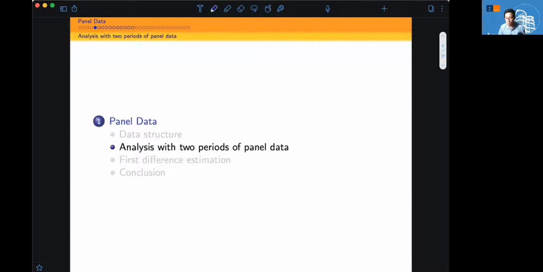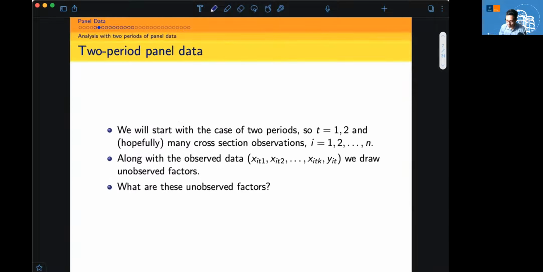Okay, and so just given the backdrop of the benefits of panel data, we're going to dig deeper into the analysis of two periods of panel data. So we'll start with a very basic case of two-period panel data with just T1 and then T2. T1 and T2 don't have to be 1 month apart. It doesn't have to be 1 year apart. It doesn't have to be 1 semester apart. You can actually have a two-period data set that is 2 years apart or 3 years apart.